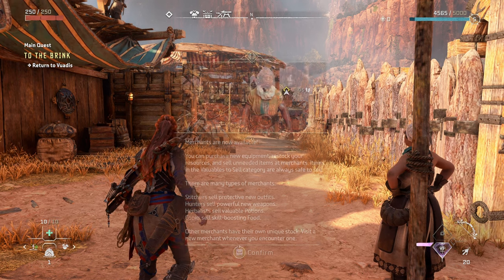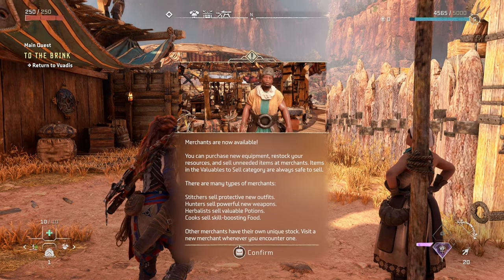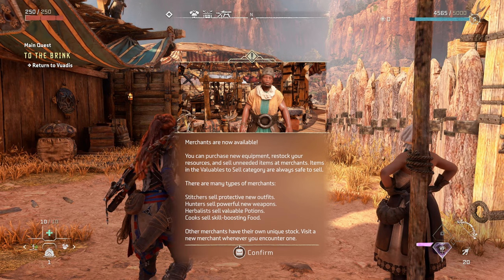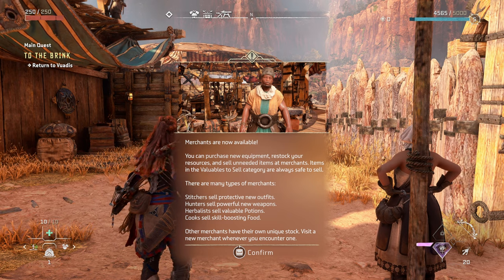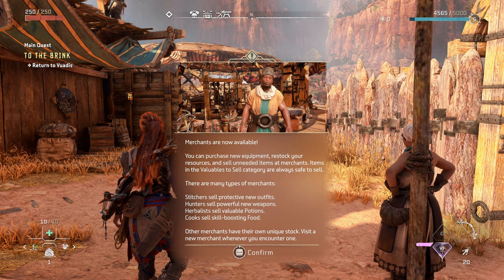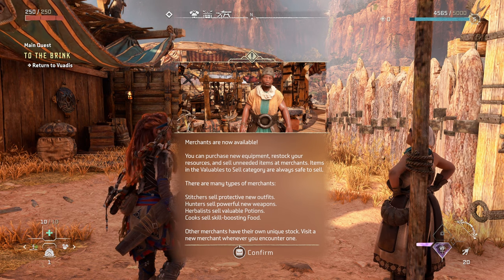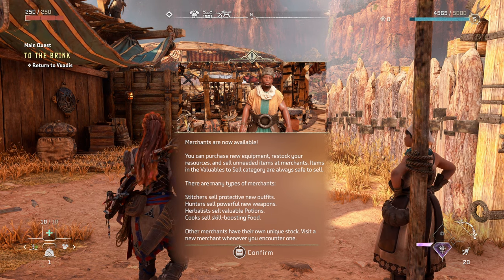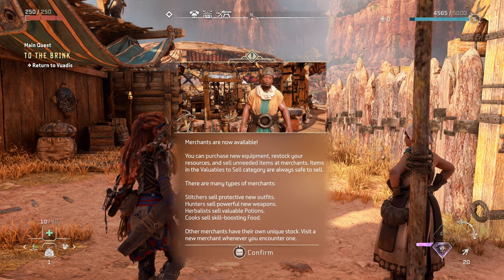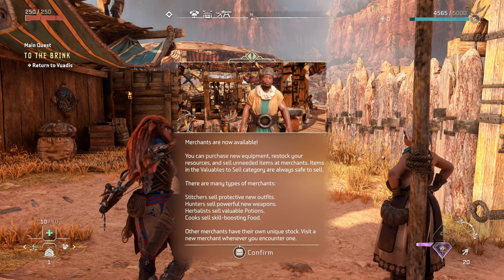All right. Return to Vaudis. Merchants are now available. You can purchase new equipment, restock your resources, and sell unneeded items at merchants. Items in the valuables to sell category are always safe to sell. There are many types of merchants. Stitchers sell protective new outfits. Hunters sell powerful new weapons. Herbalists sell valuable potions. And cooks sell skill-boosted food. Other merchants have their own unique stock. Visit a new merchant whenever you encounter one.